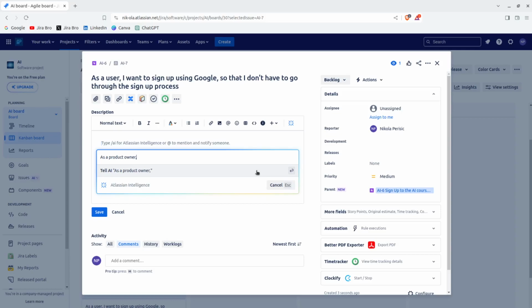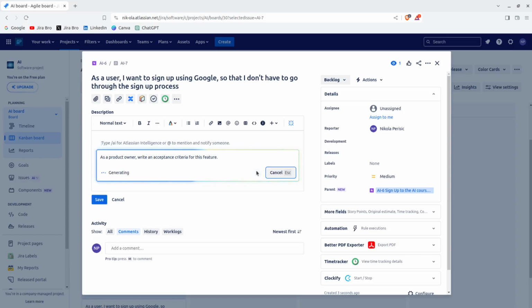So we have the established persona, and now we want to give it the context. As a product owner, write an acceptance criteria for this feature, and I'm gonna click on enter.